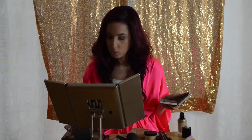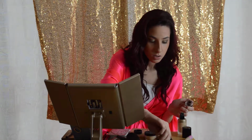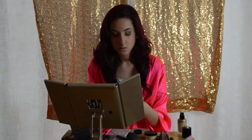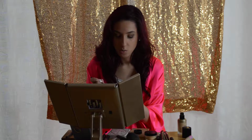And now we are going to do our liner, and I am using the Kylie Cosmetics bronze shade. It's very pretty, it comes in a little pot. And we are going to use, I think this was from the Kylie, the one that came with it. So make sure our brush is clean and dipping in and tapping off anything that's loose because you want it to be a nice precision line.